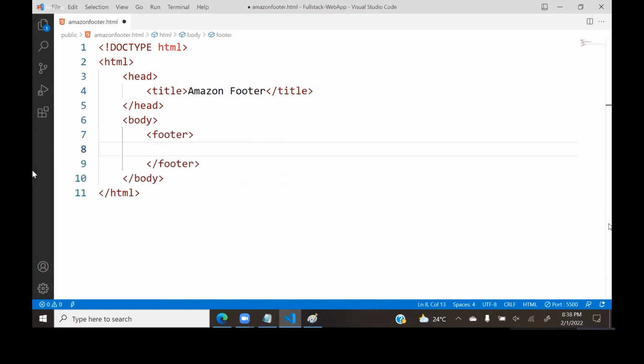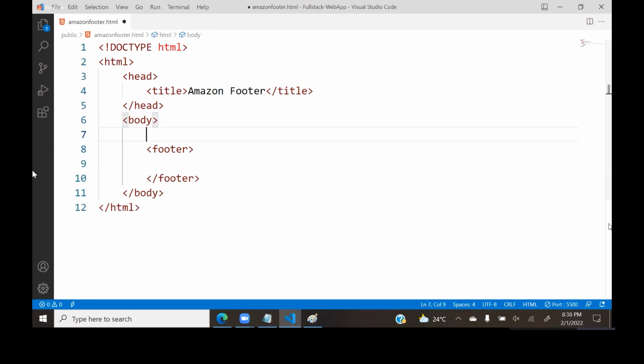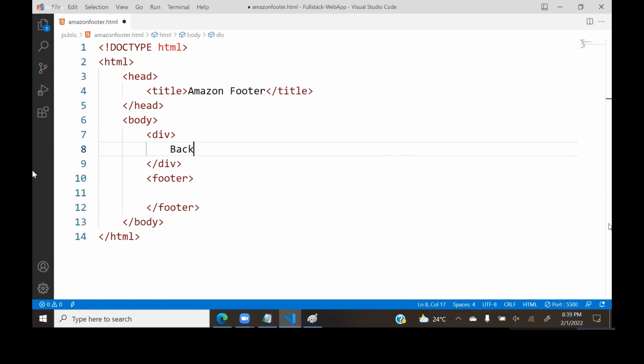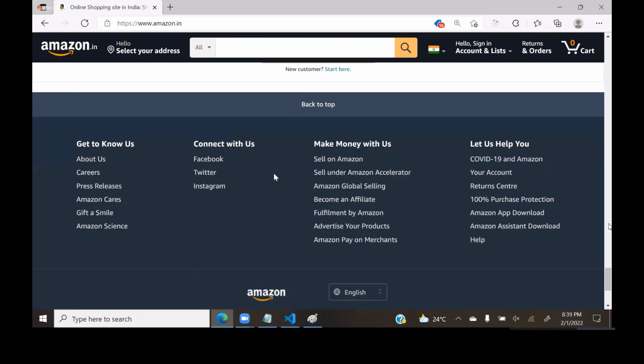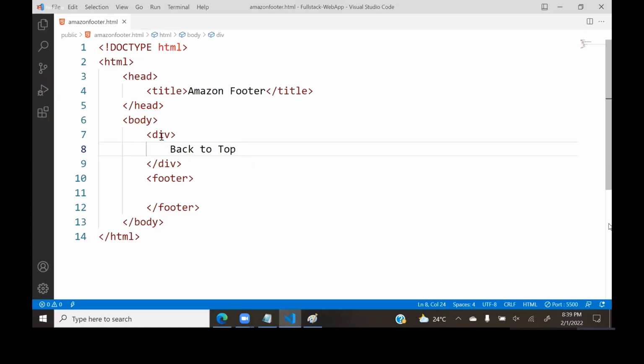Above the footer, we have a div. In this div, we have an option back to top. That is the div we have below this footer. Observe carefully. As per the design, you can achieve this as of now. How do we access this div? There can be a lot of divs in my page. In CSS, when you write div, it will apply everywhere. That is the reason we have another technique now.